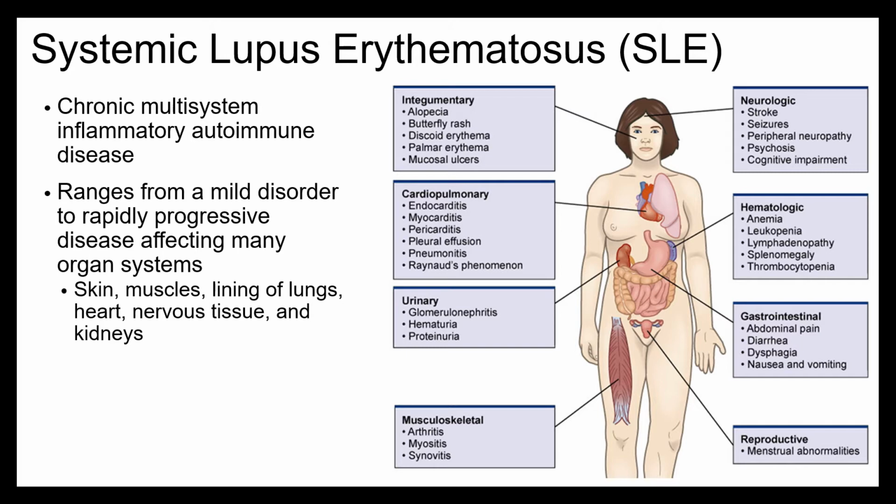The image on your slide gives an indication of all of the different body systems and how that particular body system is affected by lupus. I'm going to just touch on a couple of symptoms from some of the various body systems, but it is important that you take the time and review this comprehensive list of symptomatic presentation that can occur in association with lupus. So I'm not going to read over all of them to you during the lecture, but I want you to take the time to be familiar with what types of problems we can see in each of the different body systems in relation to lupus.